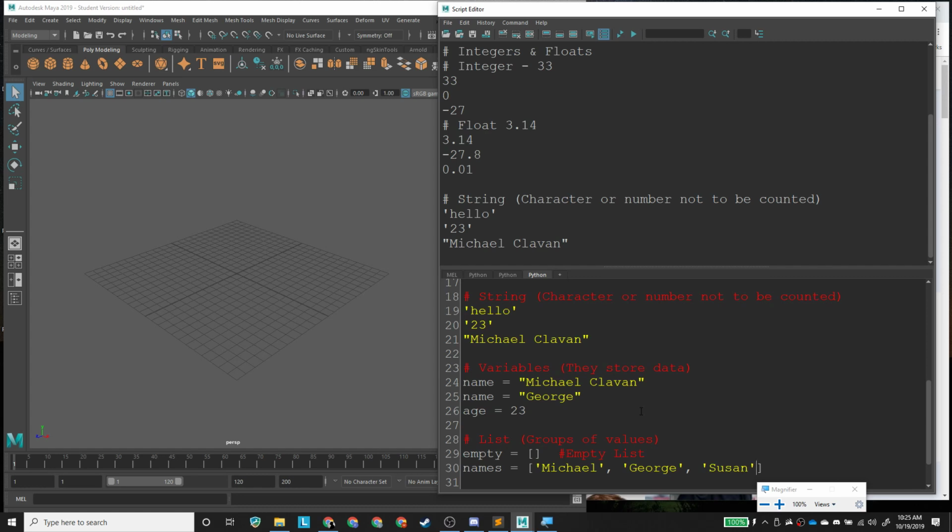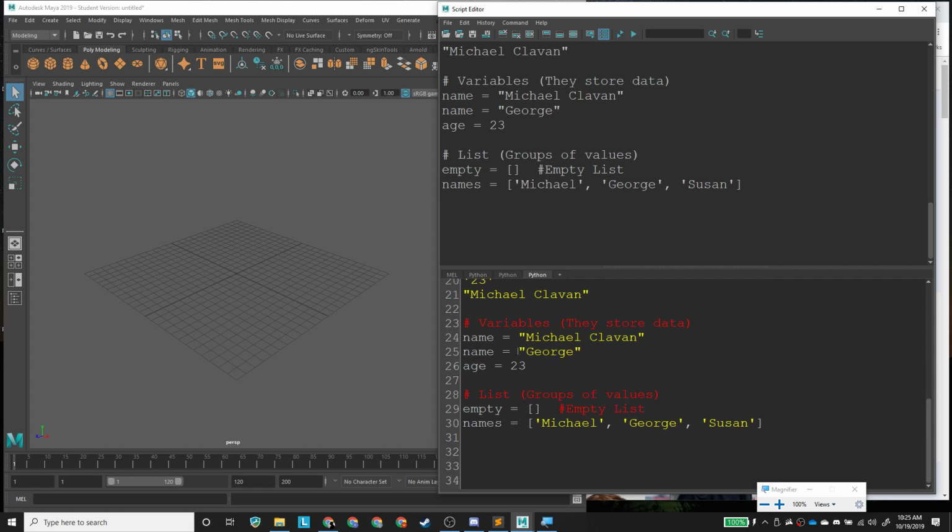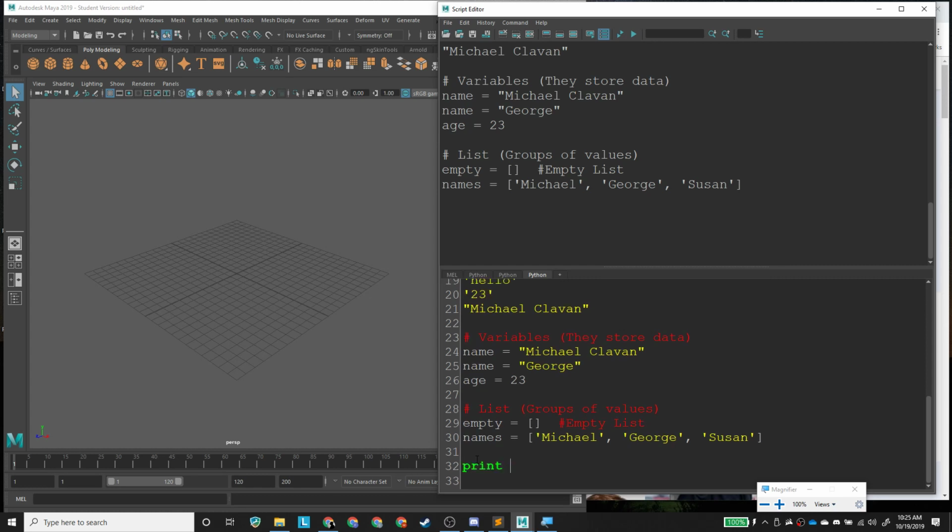Cool? If I run that, nothing happens. If I want to display the information in these, I will have to actually print this stuff out. See?